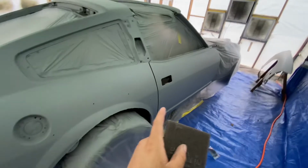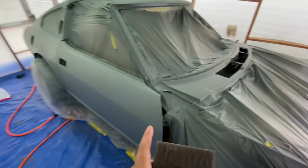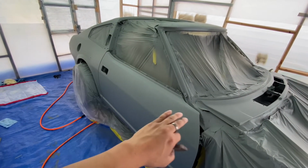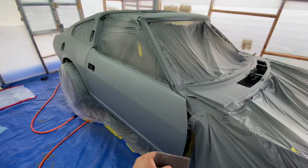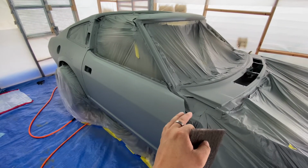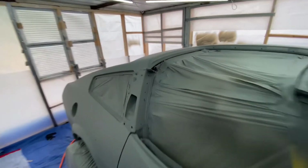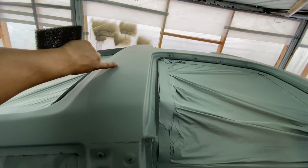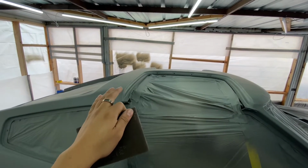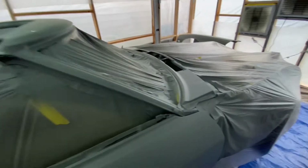That 3M gun is very handy, very easy to clean throughout my time that I'm waiting to respray. So I only did 2 coats on this one. I let it flash for 15 minutes. And yeah, I'm happy with it. Like I said, there's a little bit of rough spots. It's smooth, but when I throw my microfiber cloth on it, it'll kind of catch a little bit. So what I'm gonna do is just scuff it and it should be good.